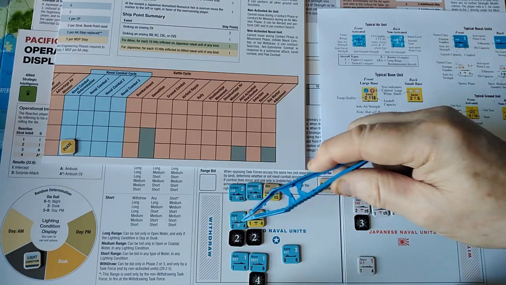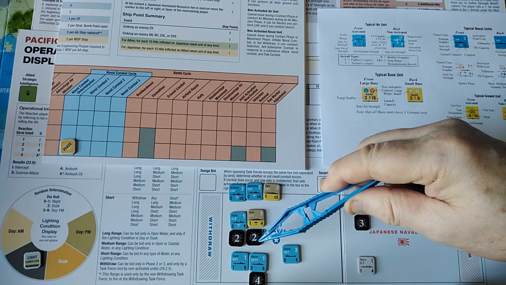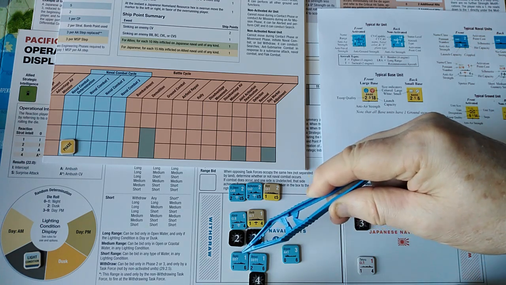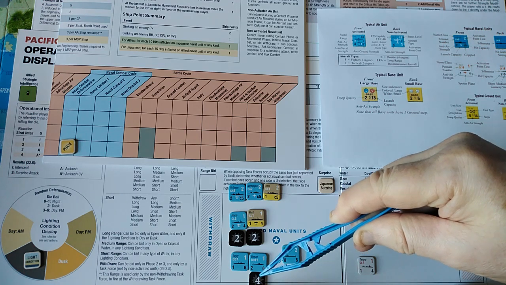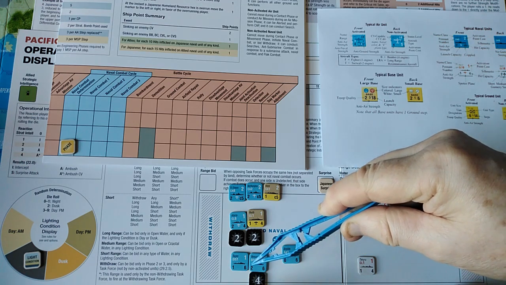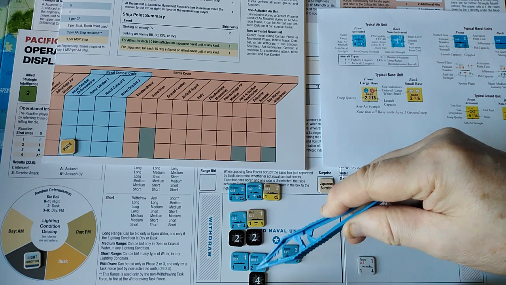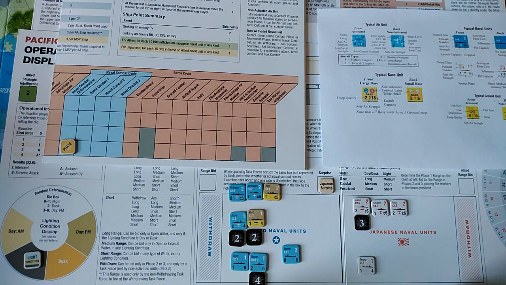We have light cruisers. We have the Atlanta with 2 hits. The Perth with 2 hits already from a previous engagement. We have 2 destroyers, the Bagley and the Benson. The Benson's got 4 hits. Now I assume that represents, because I think these counters for destroyers represent 6 vessels, so I think that means there's only 2 of them there, and the amphib unit itself.